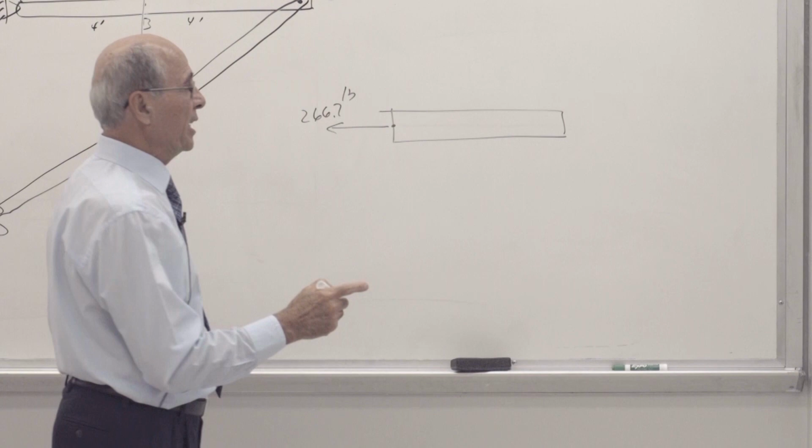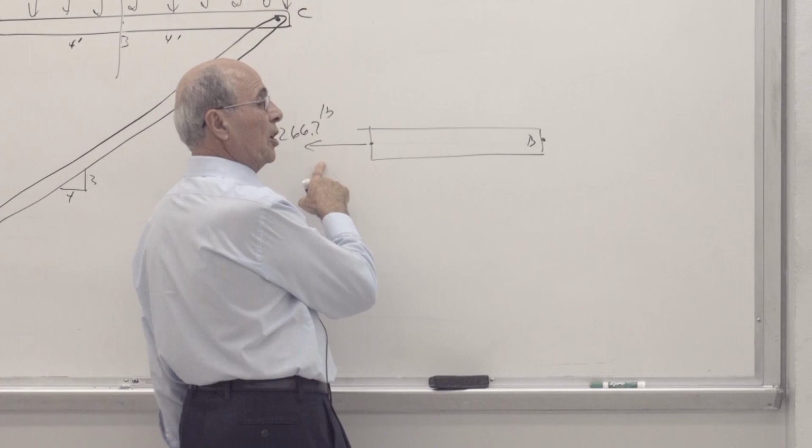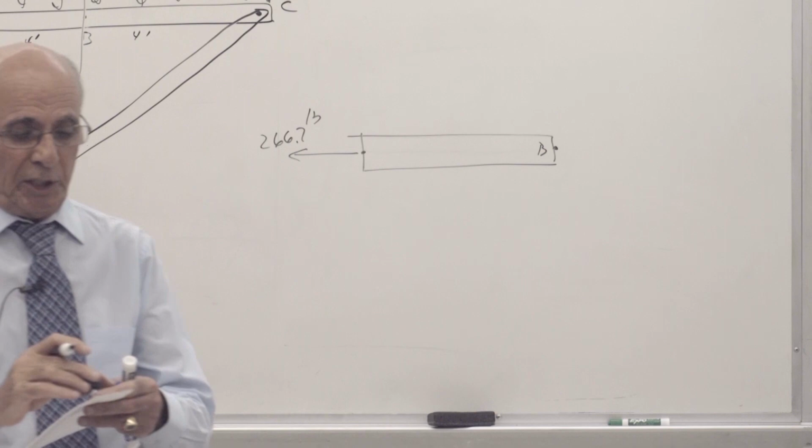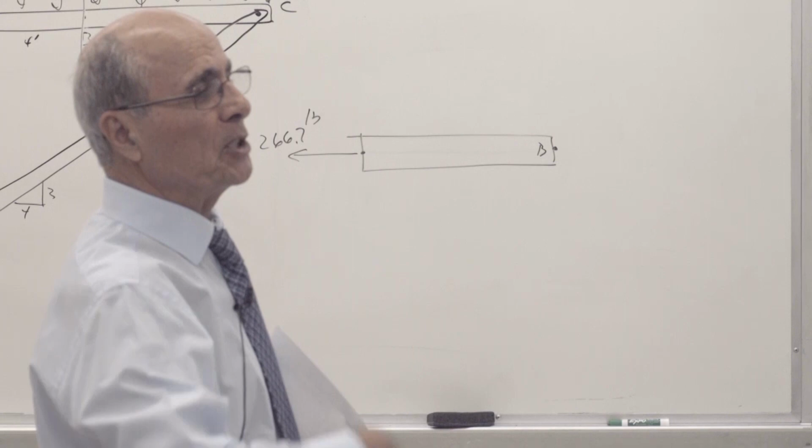That requires here to do what? This is point B. Let's forget about anything else because I haven't put the rest of it. Because of this force, I should have an internal force going through the rod. So this beam or rod is under tension or compression. Tension of 266.7, which will be the subject of the next two lectures. Everybody, the rest of those problems are like that.